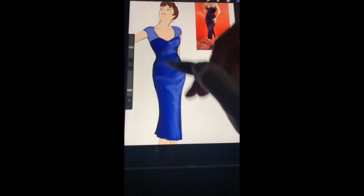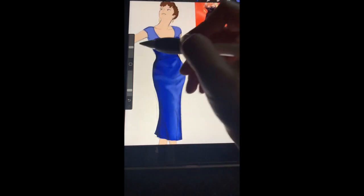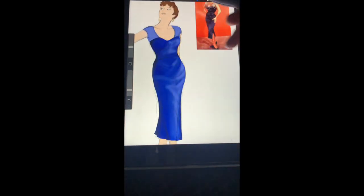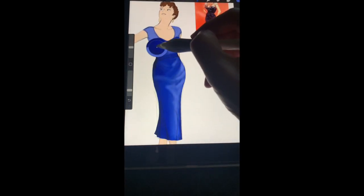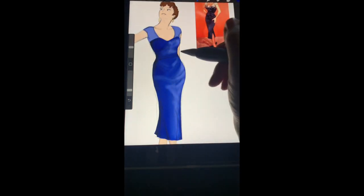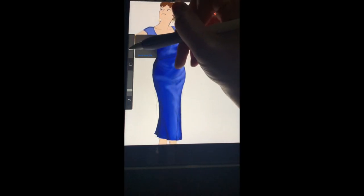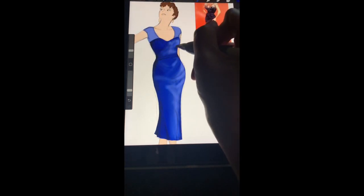Okay, so now with all of these highlights, what I want to do is give it a shadow under it so that you can kind of see that it's folding. So I'm going to select this color. Let's go into the shadows of blue. And I don't remember how big my brush is, so I'm going to make it a little smaller so I can control where I'm putting it.